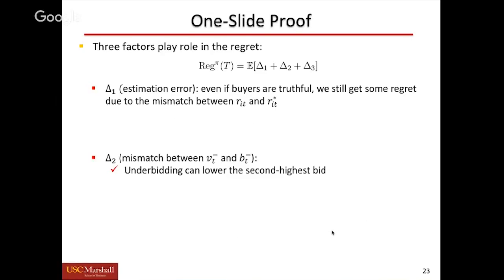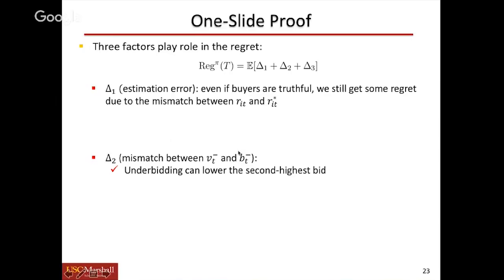The second effect is that, assume that you can exactly estimate the preference vectors beta_i, but you have a strategic buyer. Now the revenue of the seller would be the maximum of the second highest bid and the reserve of the winner. Because the buyers are strategic, they might underbid, they shade their bid, and so the second highest bid might go down because of this strategic bid. That would adversely affect the revenue of the seller. So this is the second factor that we are capturing, even if you can exactly estimate the beta.